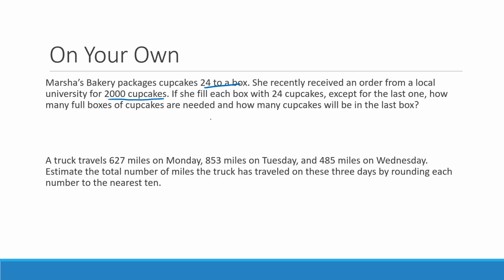So again, this is very similar to the bus problem a while ago. We're starting with something very large and we're splitting it up. So we're going to have 2,000 and we're going to divide that by 24 to a box. So 2,000 divided by 24 is going to give you some ugly little decimal. So it's going to be 83.3 repeating. Now the question should read how many boxes of cupcakes are needed, so please ignore that word.